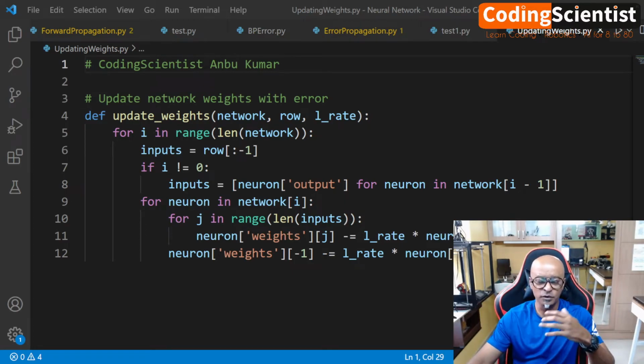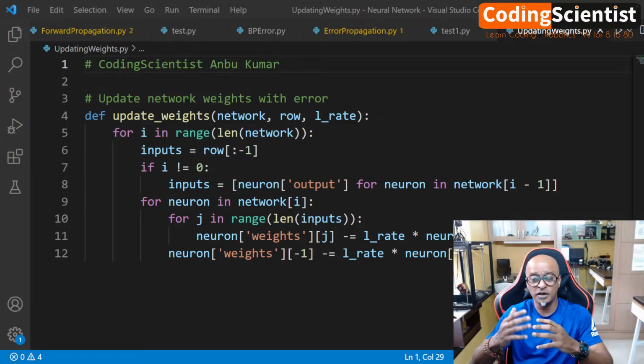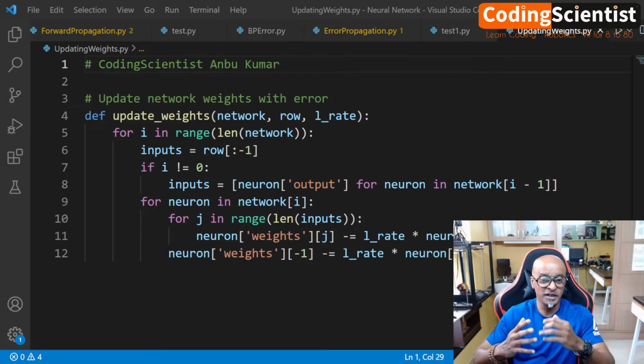If you look at the code, the function named update_weight is a user defined function that updates the weights for a network given an input row of the data set and the learning rate, and assumes that forward and backward propagation have already been performed, right? So it goes back and forth from the back propagation to the hidden network and the forward propagation to the hidden network again to the input layer. Remember that the input for the output layer is a collection of outputs from the hidden layer itself.